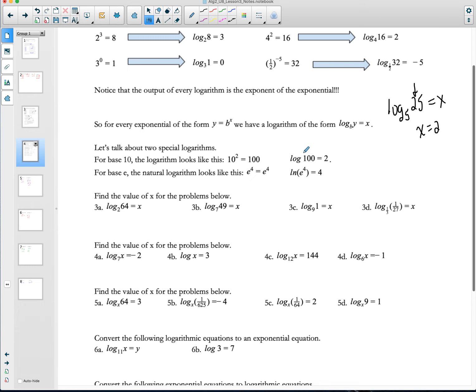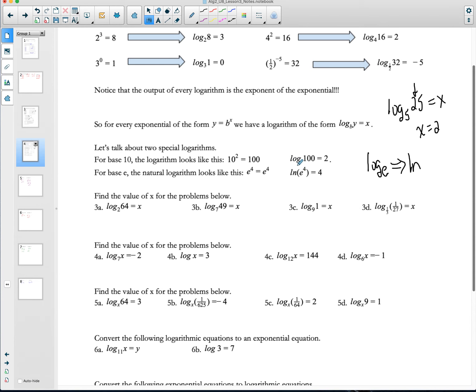Now, we also have introduced the number e in some of our application questions earlier in our application lesson to start this unit. We call that the natural logarithm, and we represent that with ln. Instead of writing log base e, which maybe is a little bit confusing, they just write natural log. So you're going to see ln, but anytime you see ln, that means the base is e.